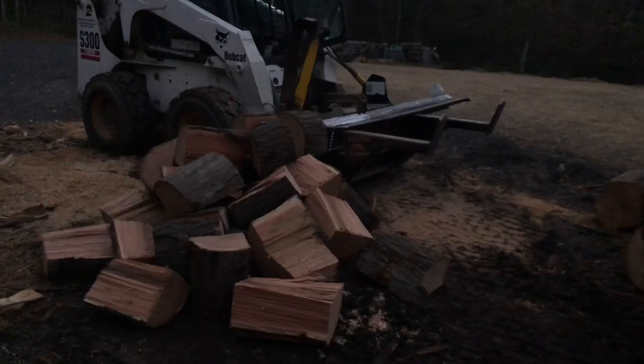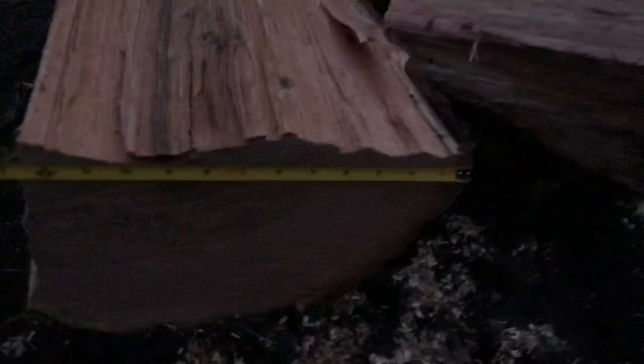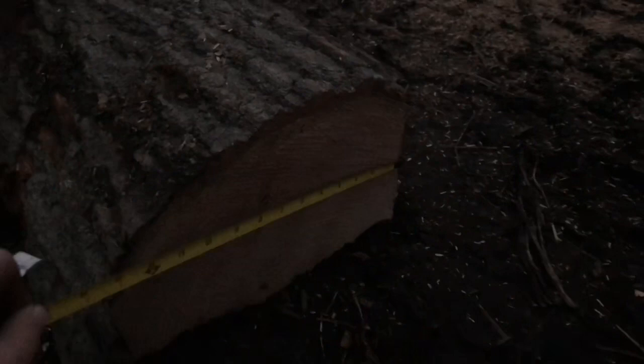It gets dark fast here in the mountains, but this is the completely split up piece of wood that was on the tray. Just for the tape measure here, one piece is still just over 12 inches. Another one about 10 and a half. Another big piece here, about 13 and a half.